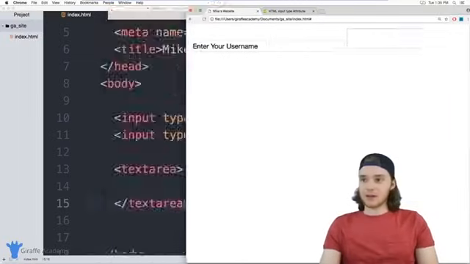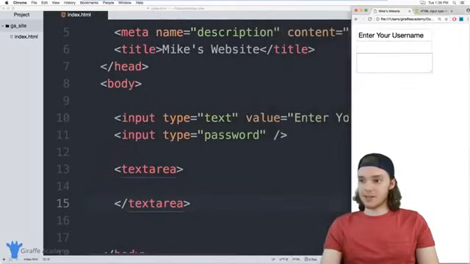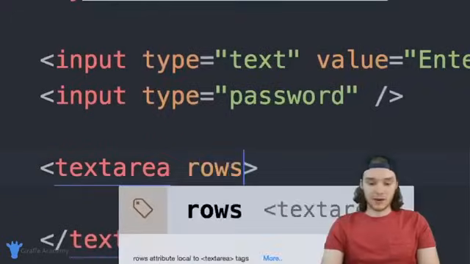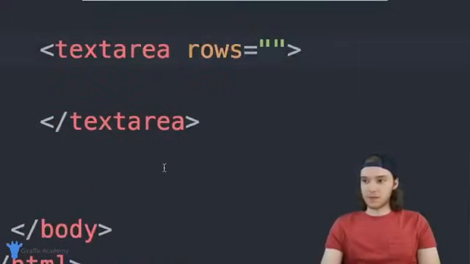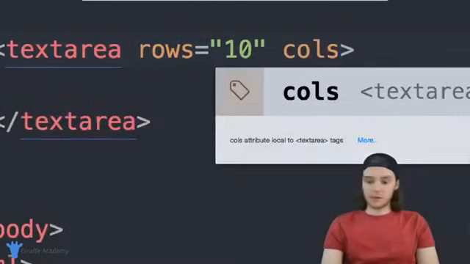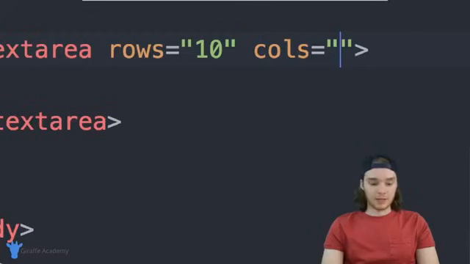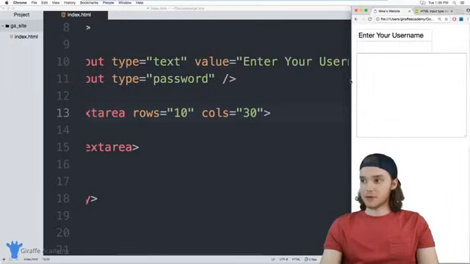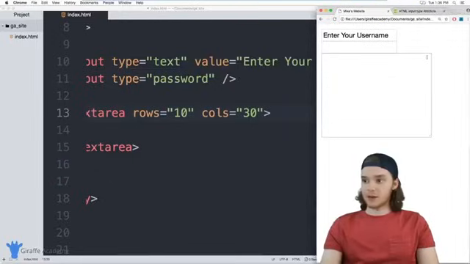You can also define some attributes for a text area. So I can give this a specified number of rows or columns. So I could say here, rows is equal to, maybe we want it to be 10 rows, and we could say columns. So remember, rows are going down, columns are going across. Columns, and why don't we make this 30 so it's really obvious. And now this text area is going to be really big, just like that. So it's 30 columns across and 10 rows down. And you can see how that works there.